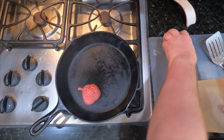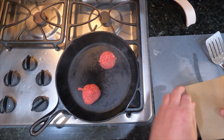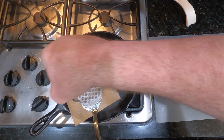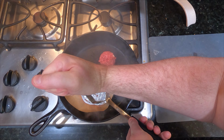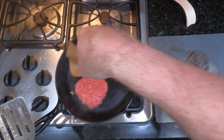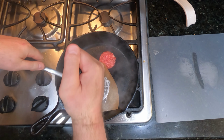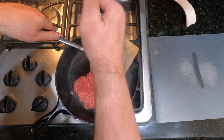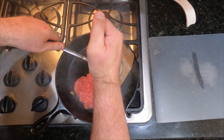Now we've got this pan, as you can tell, smoking hot. We've got 3-ounce balls of meat. We are going to smash these like a regular smash burger because this is diner food. They would have done this as fast as possible. And smashing food like this makes it cook faster and more delicious, because Bob might not have known what the Maillard effect was, but it didn't mean that the Maillard effect doesn't know what Bob's is.